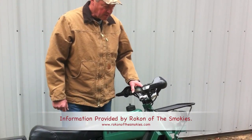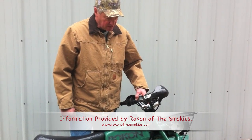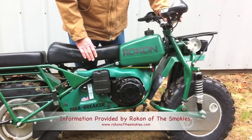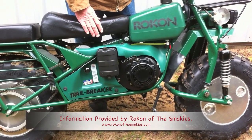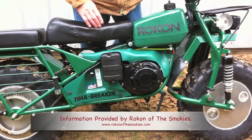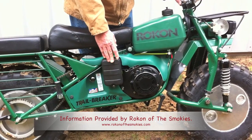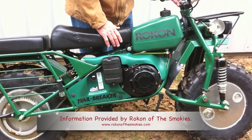A couple of updates since the original Rokon back in 1959 was first put together: we have an upgrade on the motor. This is a 6.6 horsepower Kohler engine — a lot of torque, a lot of power. This replaces the two-cycle Super B 146cc two-stroke motor that was on the original Rokon. The air intake is right here, and the top part is where the air actually goes in, so it gives you about 24 inches of fordability when crossing water, mud, and those kinds of things.